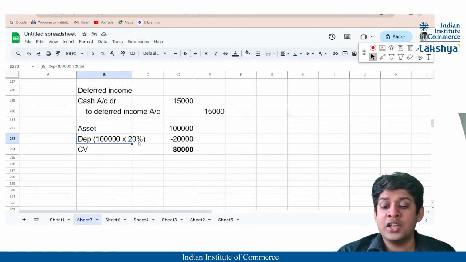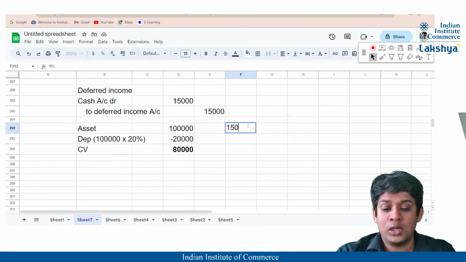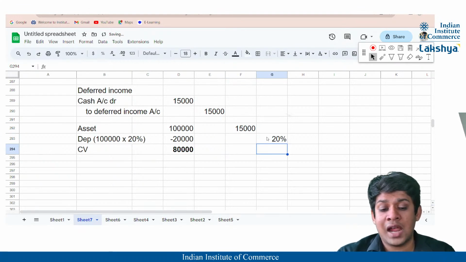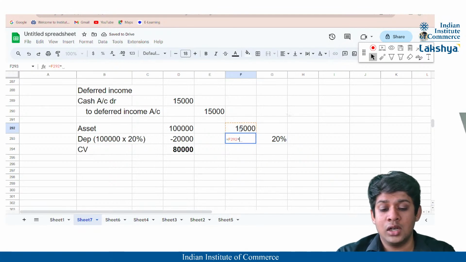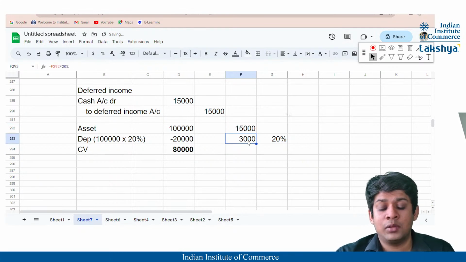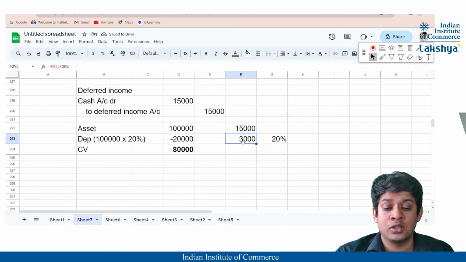So like I depreciate my asset, I will also depreciate the government grant. Okay, I will allocate the government grant. So my total government grant is 15,000. On that also, every year 20% I will charge and I will take it to my P&L as an income. So 15,000 into 20%. The same thing that is given for asset will be applied for the government grant also.